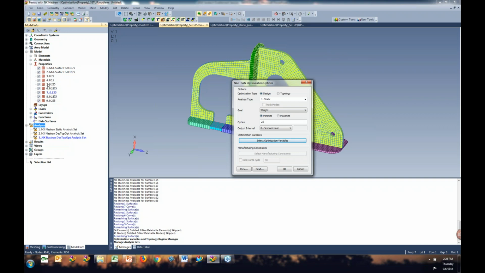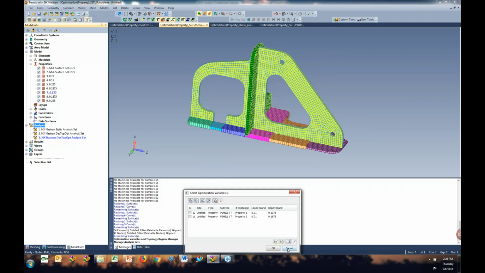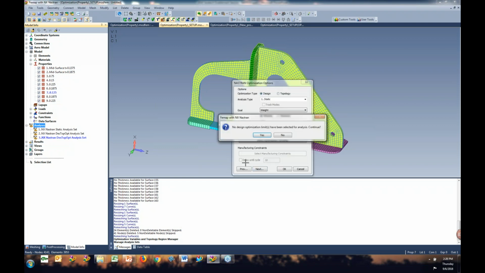So some people recommend starting at the middle, the top, and the bottom of the range, and let the optimizer see which works best from there. So once you specify those variables, in my instance, I went ahead and specified, we'll just say, all the properties. I'll show you all completed then.